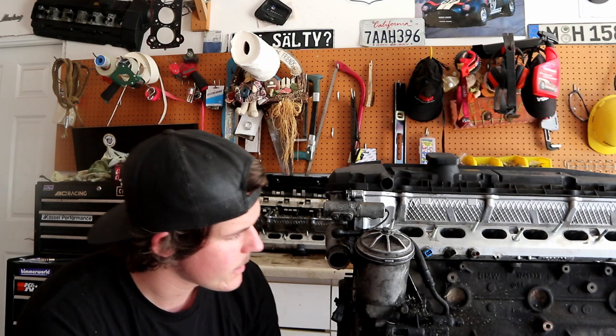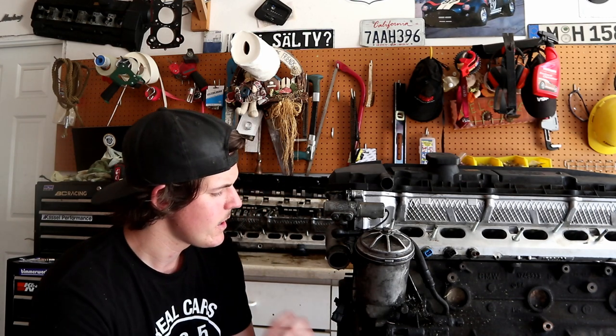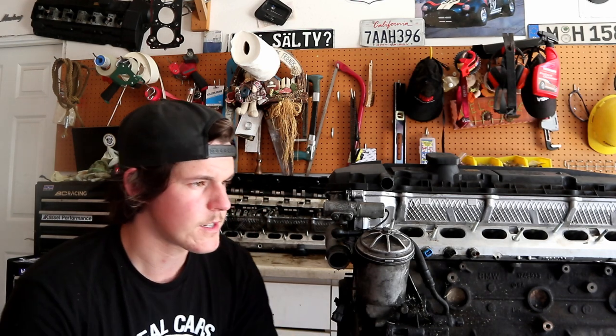In the case of mine, it is seeping from the oil pan gasket and the timing cover gasket. It isn't seeping that bad. I clean it fairly regularly. I only need to clean it maybe every 6, 7, or 8 months because it's not leaking that bad. That is a leak that I have just kind of chosen to live with because it is the oil pan gasket and the timing cover gasket.